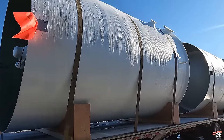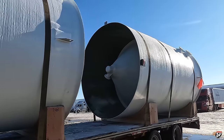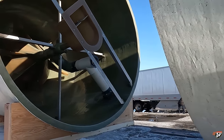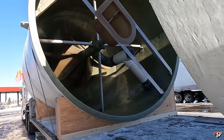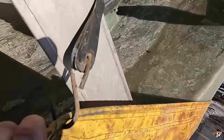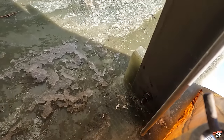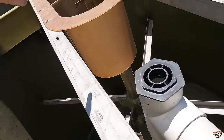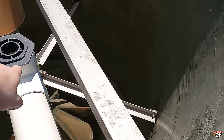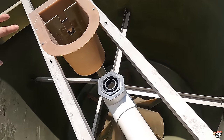I picked up yesterday in Winnipeg. It's going to Wisconsin Rapids, Wisconsin. And I stopped here to check the load, and I noticed something that grounded me right here. I noticed that there's these little bolts in here underneath there, right? You see it? There's one bolt there, there's a bolt there, same thing up there, these guys here. Another one there. All these aluminum pieces are being held in by bolts, right? I stopped and I was checking things and I noticed some of these nuts were coming loose.